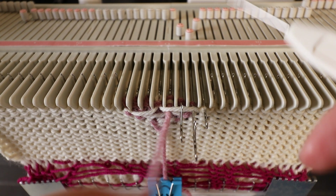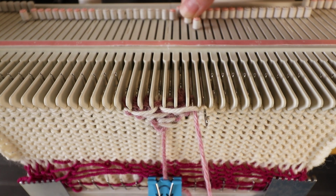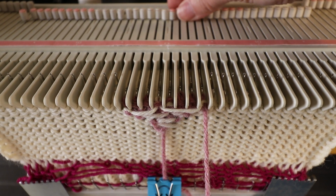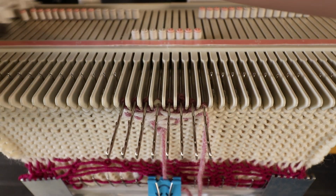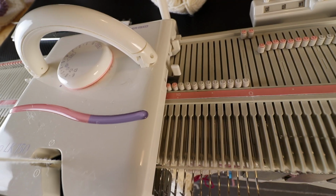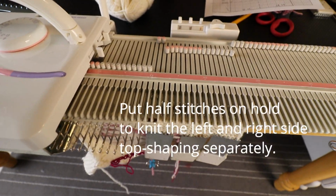So I think around 4, 5, 6 stitches will be a good number to prevent a long float in the back. Some people can do that later with a separate yarn and just crochet it together, so you will not have long floats. And the last part of the shaping is the top.